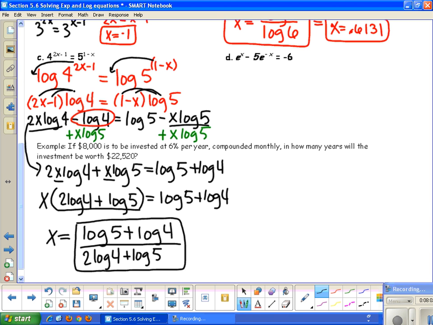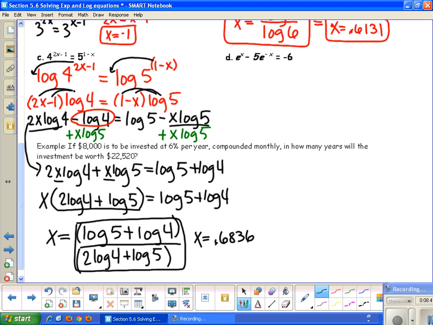Now, I suggest that you plug this into your calculator right now to see if you can get the same decimal answer, because students quite often can't plug this in correctly. Make sure you have parentheses around what's in your numerator and what's in your denominator, and also make sure that you close the parentheses when you're taking the log of something. So for this, the x would be equal to, in decimal form, 0.6836. So make sure that you can get that. If you can't, keep plugging it in until you do. For this, and look at this equation here, we can really simplify this more, but it's not necessary to.